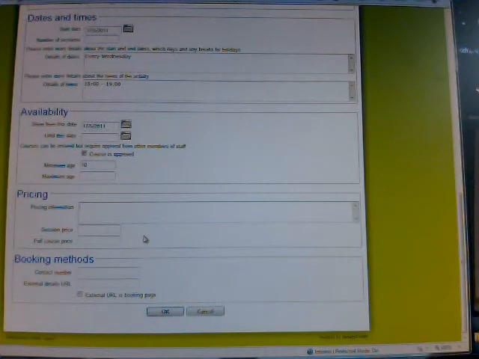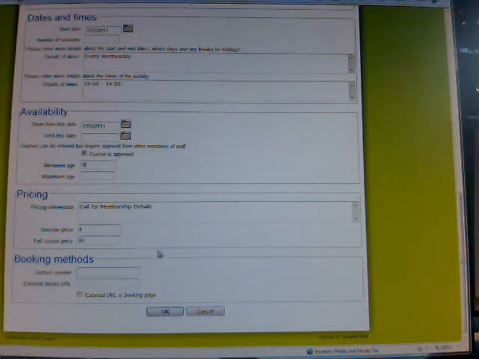Pricing information, yeah, you can put details, so membership details, oh, there you go, call for membership details. And this session price would be pay as you go, so if it's pay as you go it's £4. If it's not pay as you go just leave it blank, but for this it is £4. And again for full price you can put in membership, or if you do block booking, but again you may want to just give it a little bit more information up here.